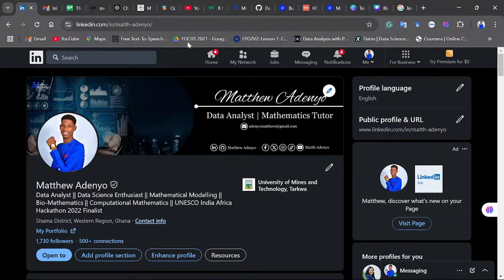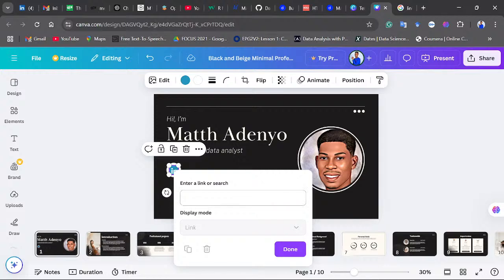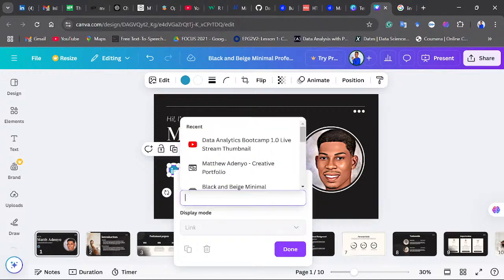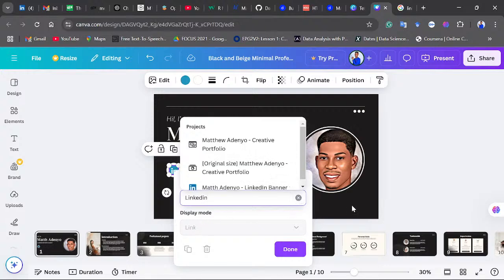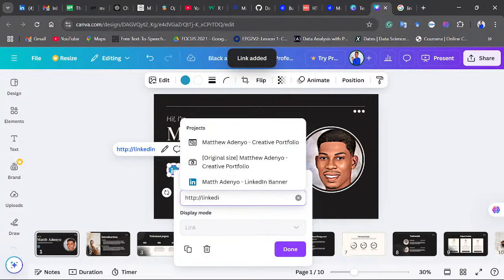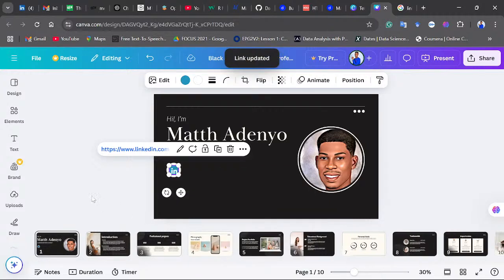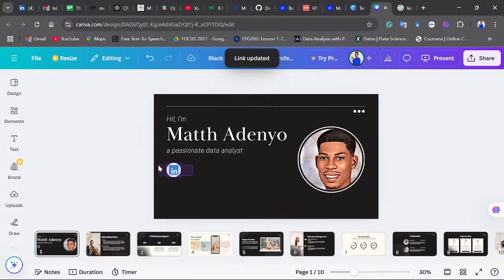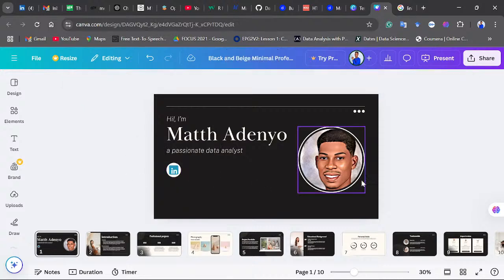And then I'll go and copy my LinkedIn link, and let's paste it. Okay. So now I can select all of them and group. Good. So you can do the same thing for so many other links that you have.